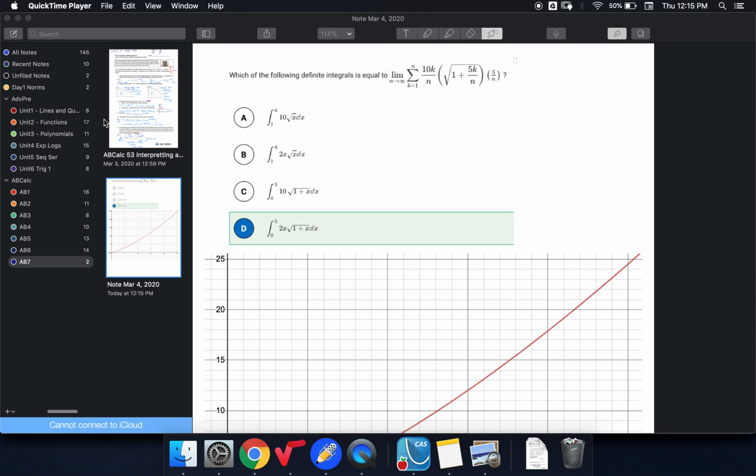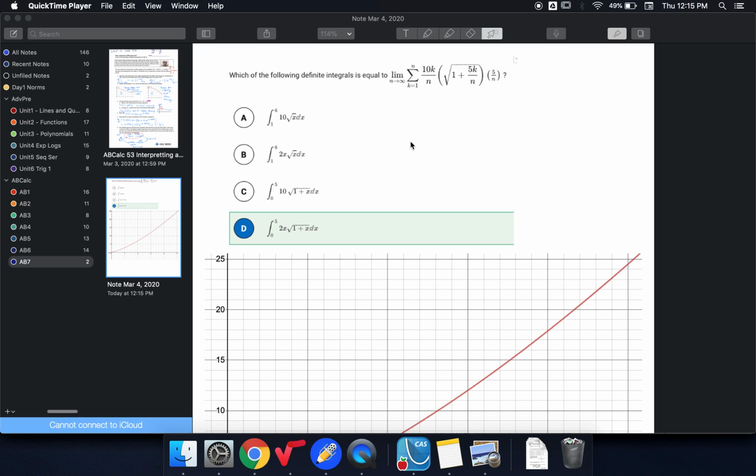Hi, calculus students. So we've had several questions about Riemann sums and going back and forth between integral notations. And so I just wanted to make a video to talk about this a little bit more, and what I see when I look at summation notation and think about integration.